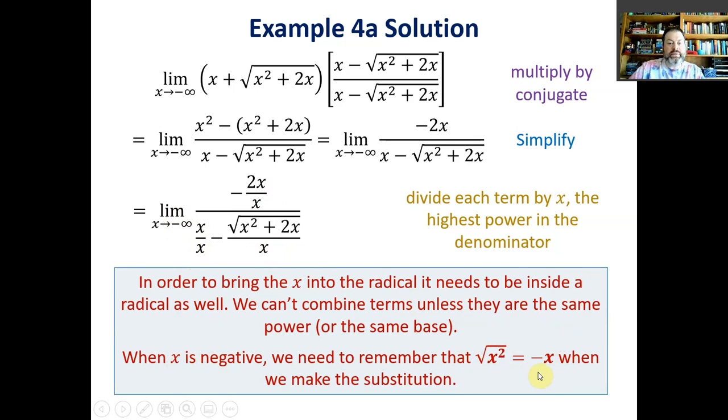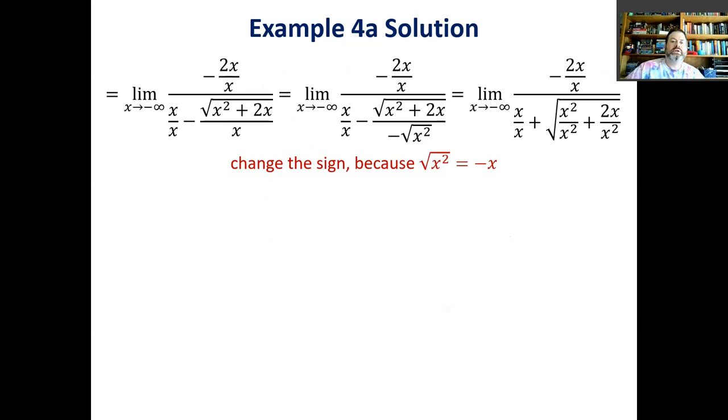If you're confused about this, go look back a few slides ago when I explained this. You must understand this because it comes up a lot. Maybe not a lot in this class, but certainly in future classes. So when your x is negative, if you see a square root in there, got to flip the sign. So here's where we had to do the sign flip, right here.